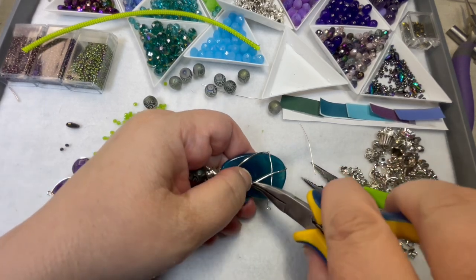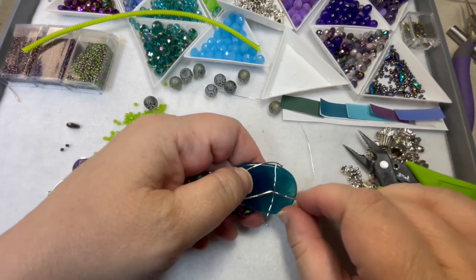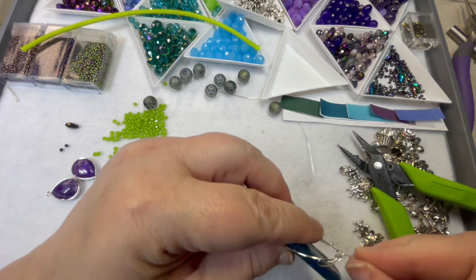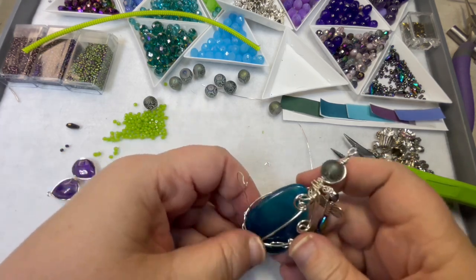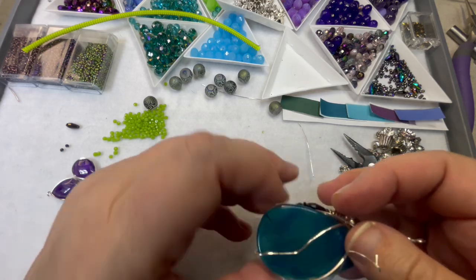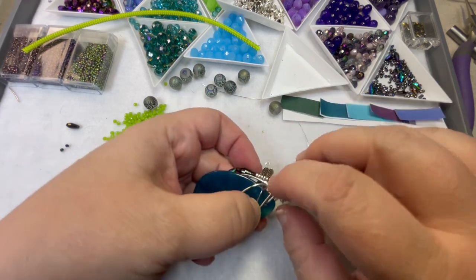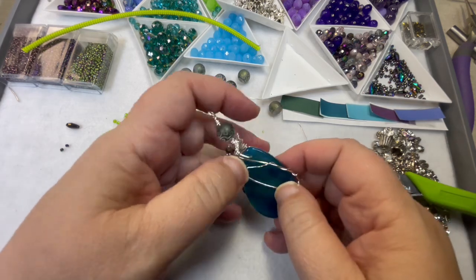Just a little bend if it'll let me. Might need these. There we go. See how that's bent now? And now we have this piece of wire, which, let's see. I'm going to push him back up through here. Also, it gets warm with your hands while you're wrapping. I'm just continuing this up so I can anchor it somewhere back here.